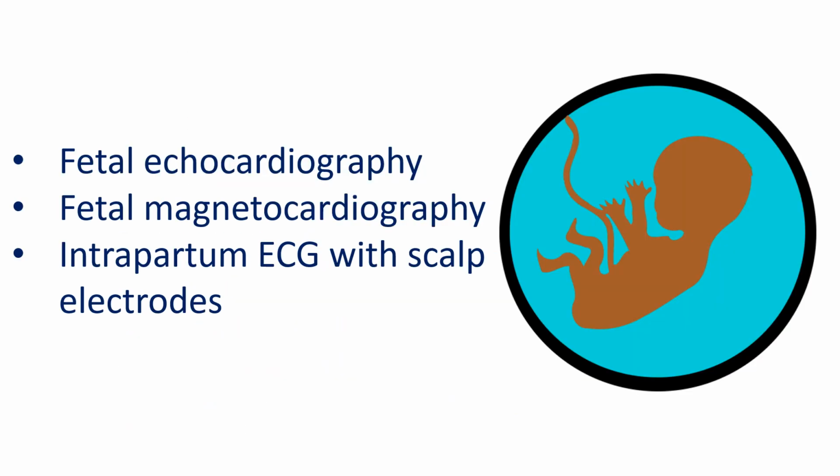Complete heart block in the fetus is detected by fetal echocardiography. There will be fetal bradycardia and rate of atrial contraction will be higher than that of ventricular contraction. In labor, fetal bradycardia may be mistaken as fetal distress if it is not detected earlier. Getting an ECG of the fetus is near to impossible, though ECG with scalp electrodes during labor is feasible. Another option when facility is available is fetal magnetocardiography for documentation of complete heart block.